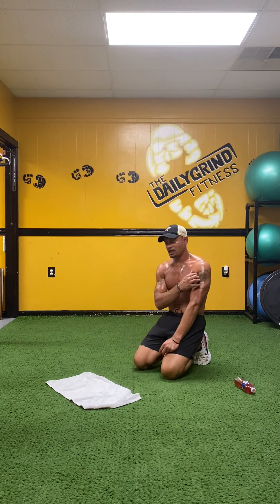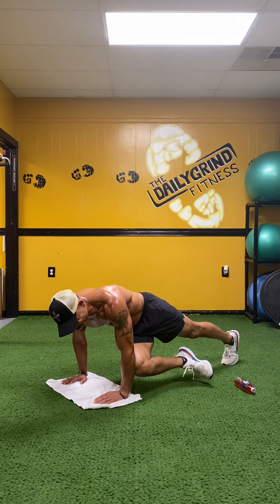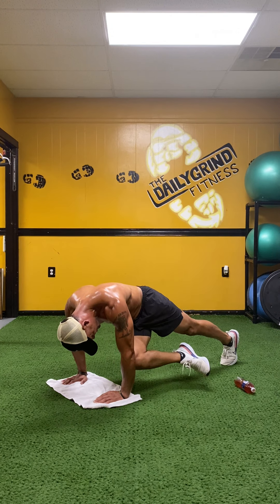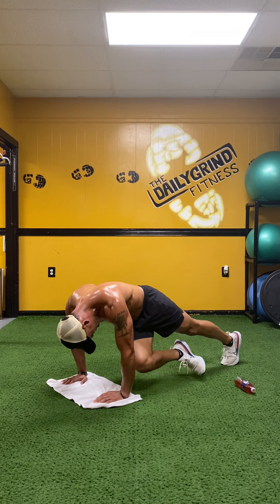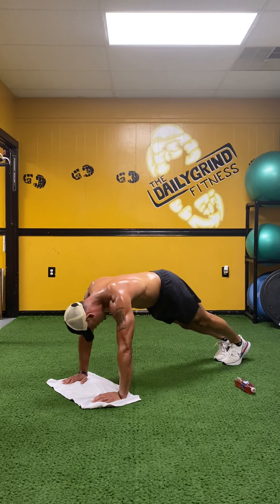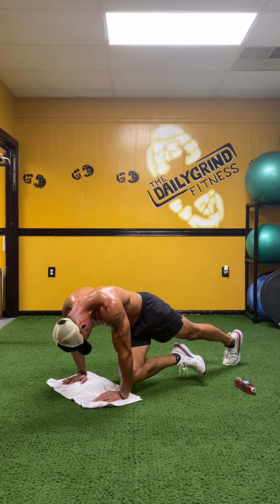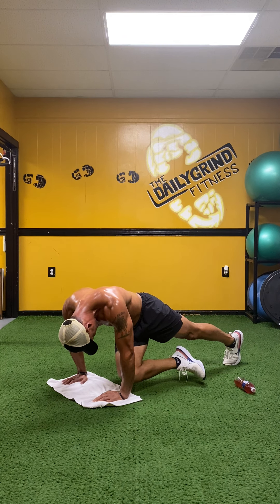Now the right knee is going to come across the body to the left elbow. On the up-and-hold count — we've got ten. Everybody ready? Begin up and hold — bring it across. Back down. One. Up and hold — go for the elbow, not the forearm. Two through seven — up and hold each rep, keep it tight. Three left. Eight. Up and hold, nine. Up, hold it — ten, nine, eight, seven, six, lift, five, four, three, two, and one.